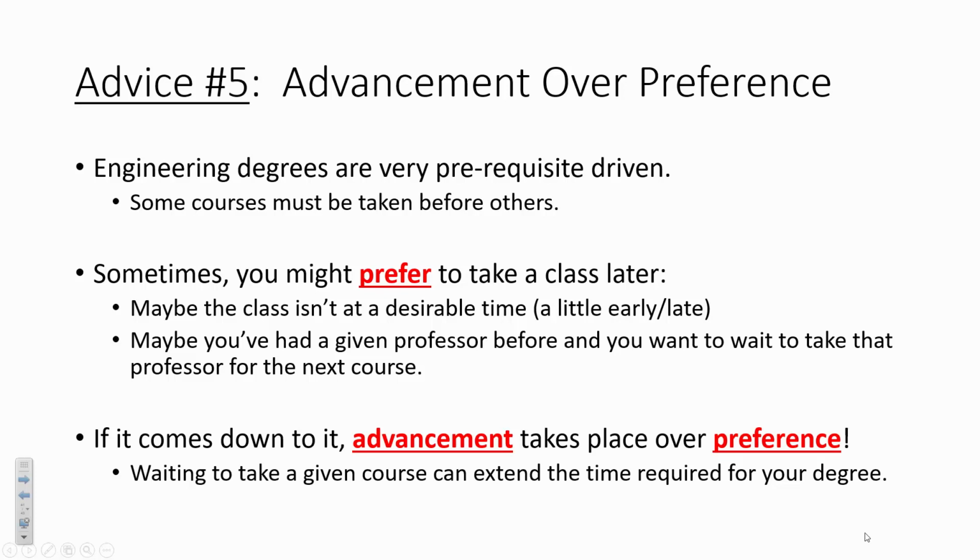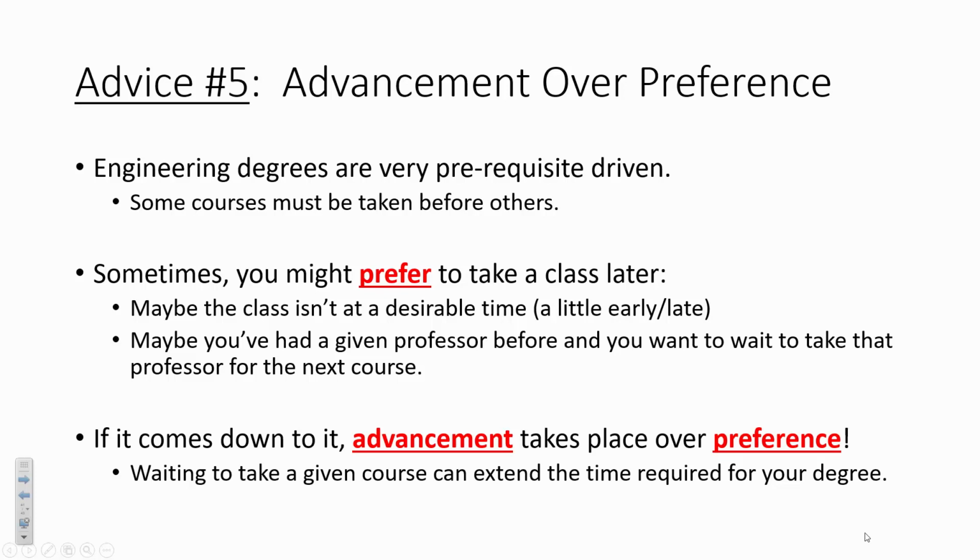So I'm not stupid. I know that, let's say there's this particularly rigorous class that has 2 professors, and one of the professors is known for being laid back and really easy, and the other professor's known for being really hard, and you're working on your schedule, and you're like, man, I don't want to take that hard professor. I'm just going to wait. Everybody's chuckling like, yeah, that doesn't happen, Dr. Mike. I don't know what you're talking about, right? My fifth piece of advice is advancement over preference.